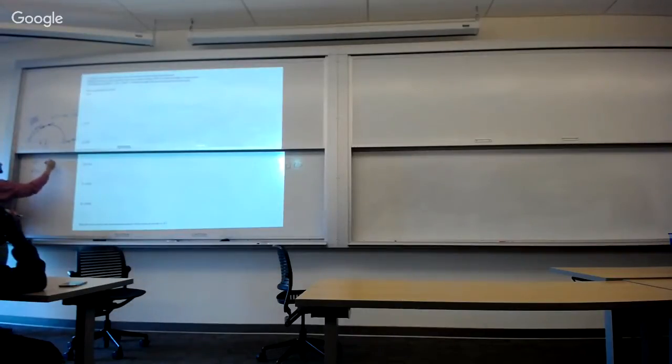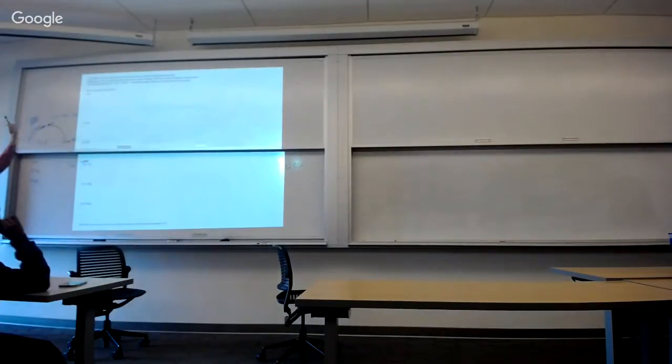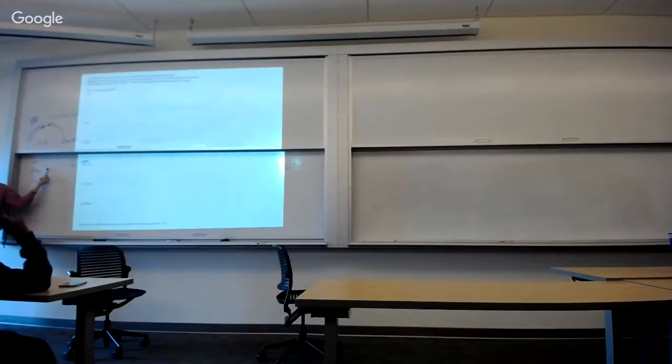Now keep in mind, the units on this graph are height and time. Is the unit of this graph velocity? The unit of this graph is height. However, when we find a slope, keep in mind a slope is change in y over change in x. What's our y unit? Height, which is technically a distance. And what's our x unit? Time. And what's distance over time again? A rate or a speed or velocity. So when they say find the average velocity of the arrow, they're asking you to find slope.